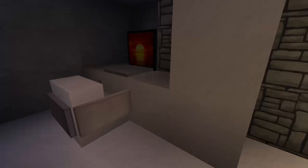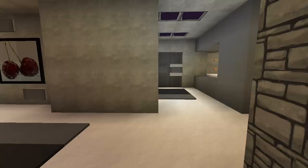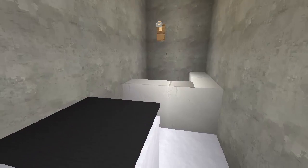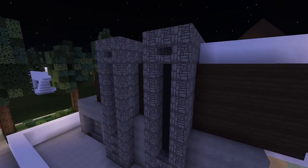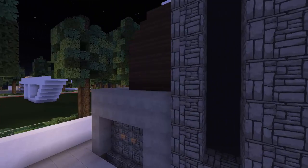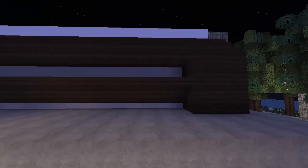Okay, so we have a bedroom here, nice and dark. Over here is the garage. Yeah. Then there's something else over here, I think. Oh, it's a bathroom, isn't it? Yep, it's a bathroom. Cool. Looks awesome, dude. Alrighty. Very nice house. Probably not worthy of the motivation series, but it's a good contender for Andy's spotlight series. I really like the shapes he's got going on here, how it's all curved, and then it curves around and it's so cool. Who would have thought of that? That's awesome. Love it.